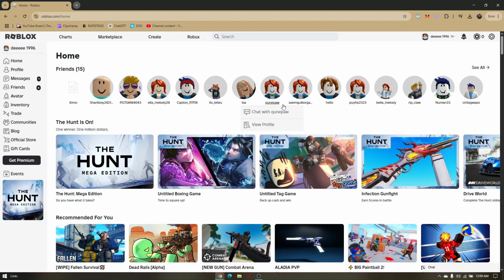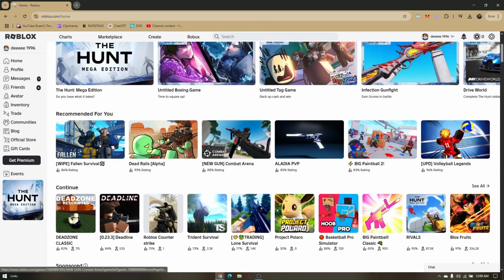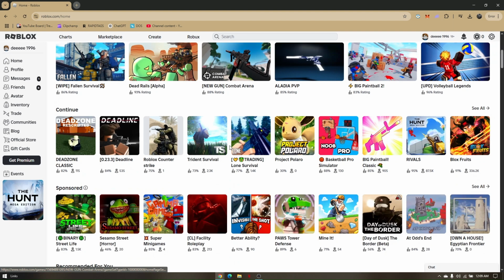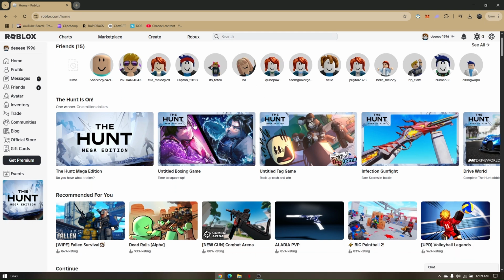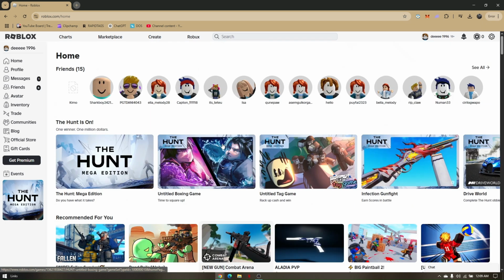How to change account location on Roblox. Now, the very first thing you want to do is, of course, access your Roblox account using the Roblox web or through the Roblox software. Now, I'm currently using Google Chrome in this video. You can choose any preferred web browser that you can use and just simply type in roblox.com and make sure that you have successfully logged into your account.